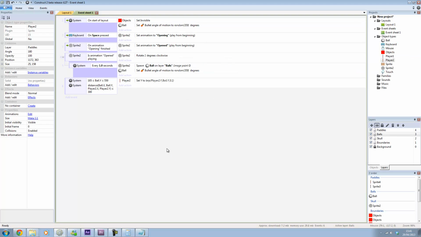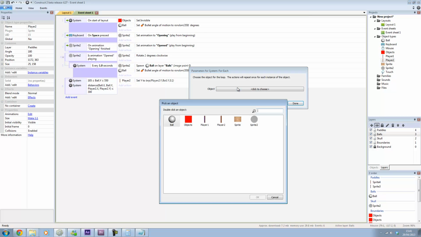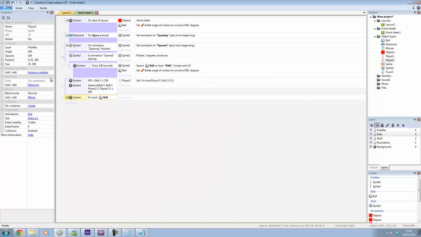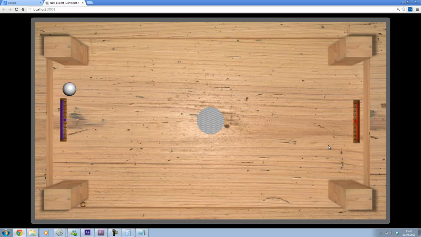Okay. So what can we do to fix that? We can add in another event which says for each ball, then we grab hold of this event and we do what we just did before, tuck that under, and what it will do is, oh, he just scored against me, well done there.